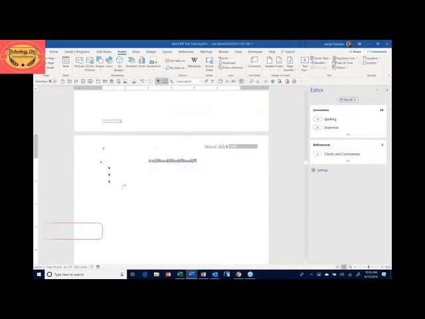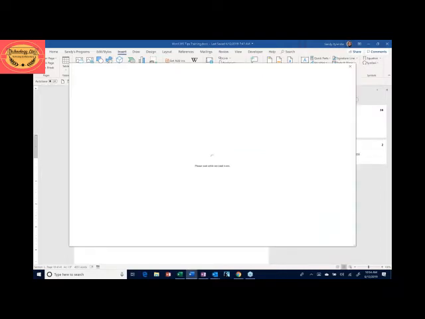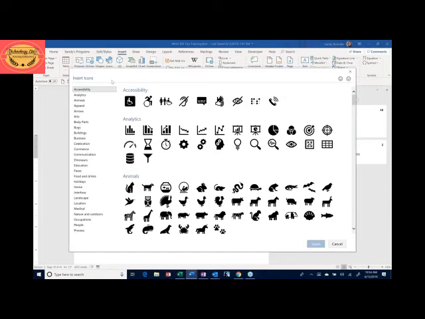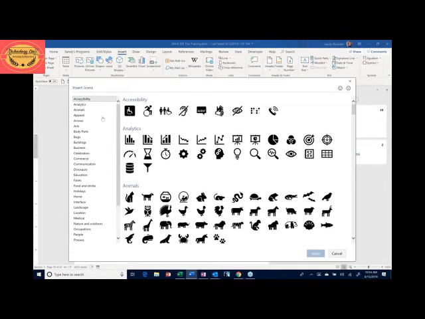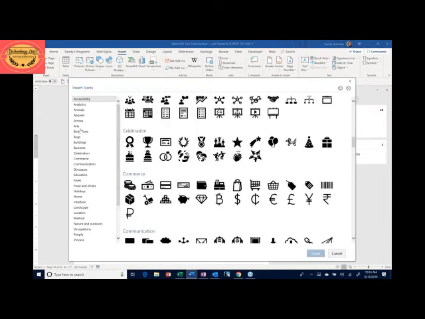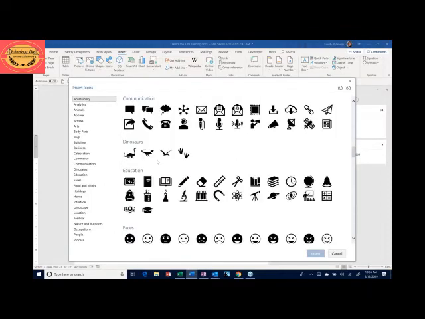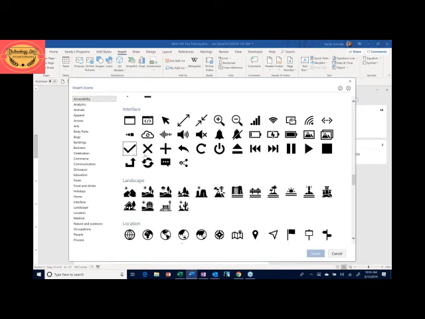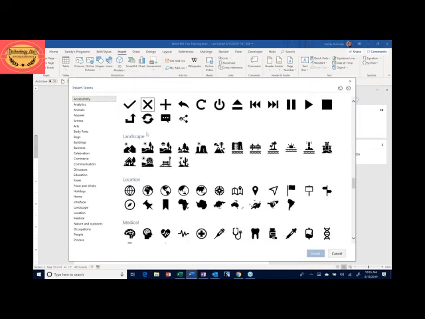Let's see if I have it in auto text. Nope. Oh, here's icon. Okay, that's going to take a little while. I guess I haven't seen this tool look like this before. But so here we've got, let's try and find a, hopefully they still have checkboxes. So here's a check, it's not a check box, and an X.